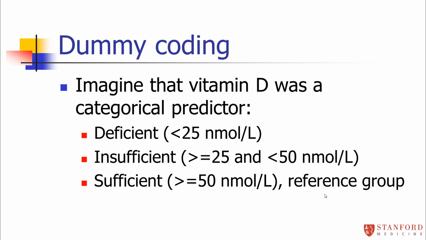So let me just tell you what the mean DSST score in all these three groups were. The sufficient group, the normal group, is still the same here. The average was still 40. The insufficient group now excludes the ones who are lower than 25, so the average in that group is now 33.13. And in the deficient group, the mean DSST score is 30.13. So it does seem to go down across those groups.